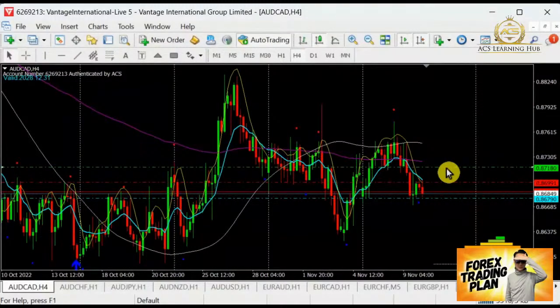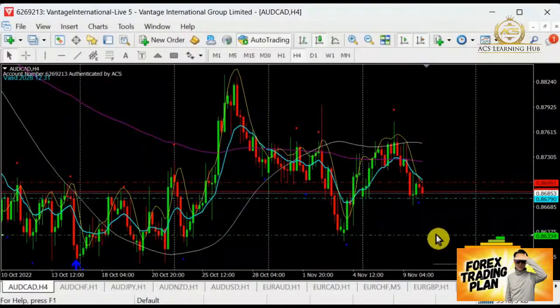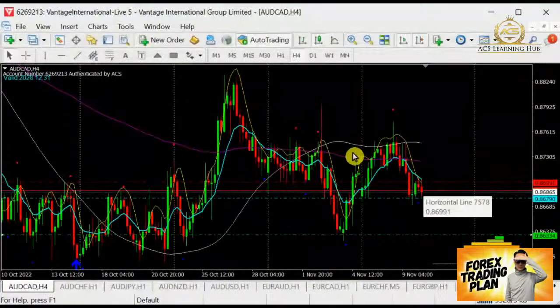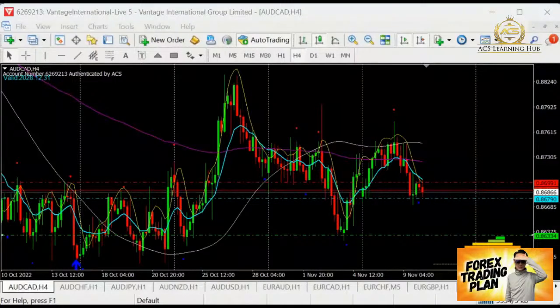How about the support? By looking at this, the support over here is very clear cut. Currently, it's going to test into the level here to break this level, to bring the chart down to a lower low, so that it will create a downward trend, and we have a good chance for selling later on. So quickly I'm going to put this into my selling list.